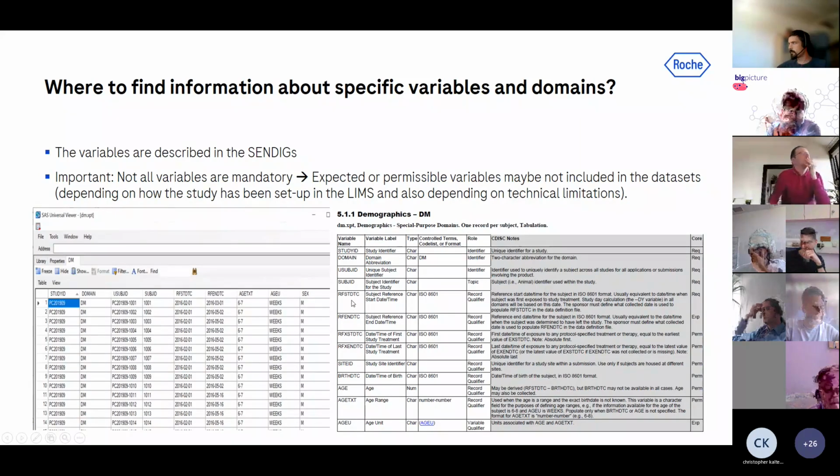There I figure out that this is the subject reference start date/time in ISO format, that this is a record qualifier, and that it is used to describe when a subject was first exposed to the study treatment. In the end, we also always see if the variable is required, expected, or permissible.